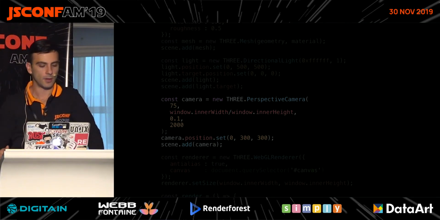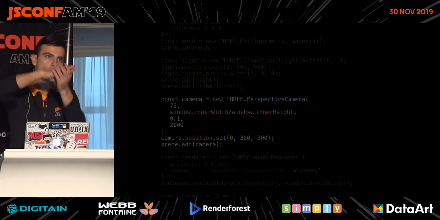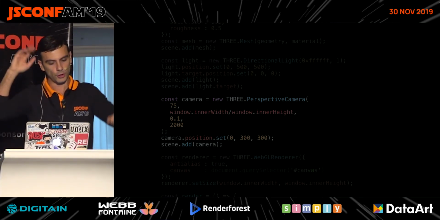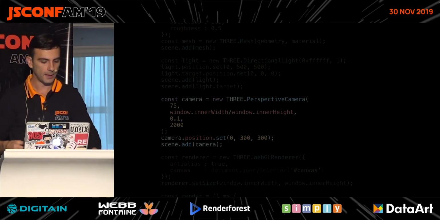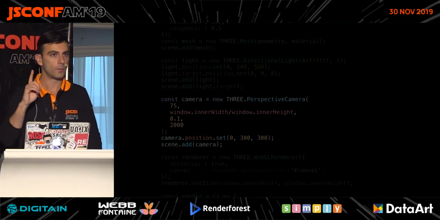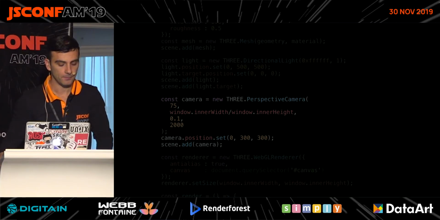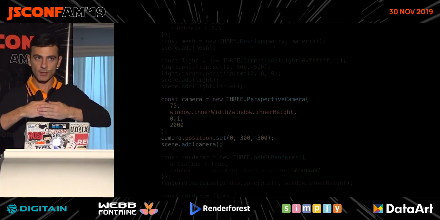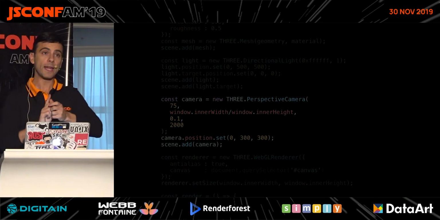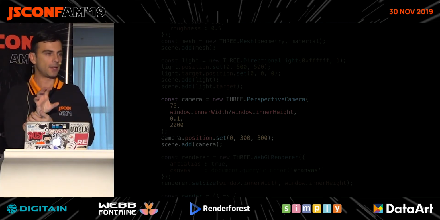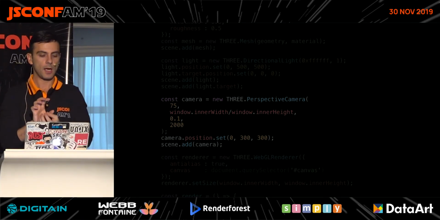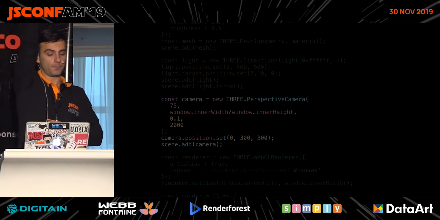And then I create a camera. Again, I specify field of view, the width to height ratio, the near plane to far plane. I specify the position of the camera. So in this case, I don't change the x. I raise the camera up. The camera begins at the origin, so 0, 0, 0. I raise it up 300, okay?